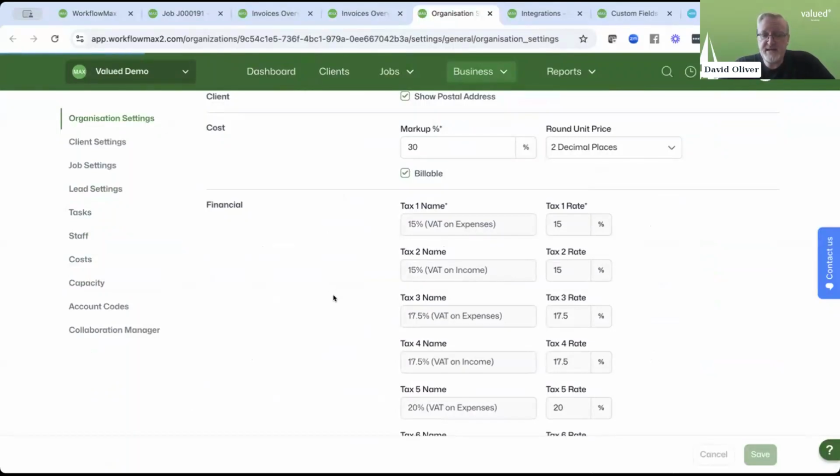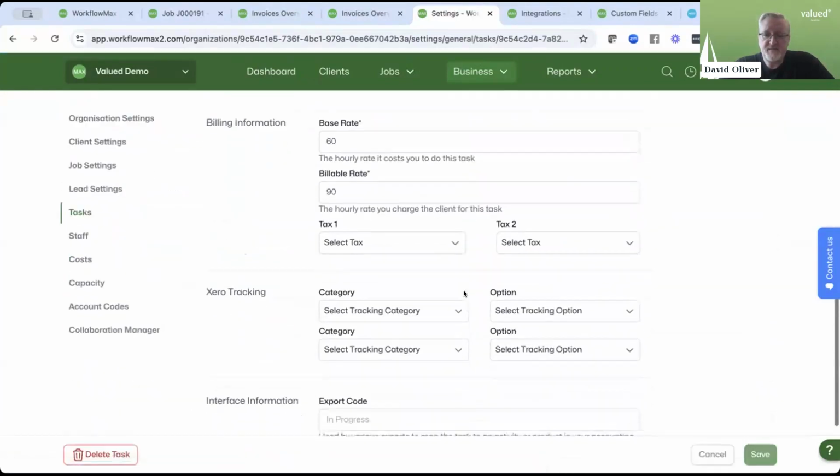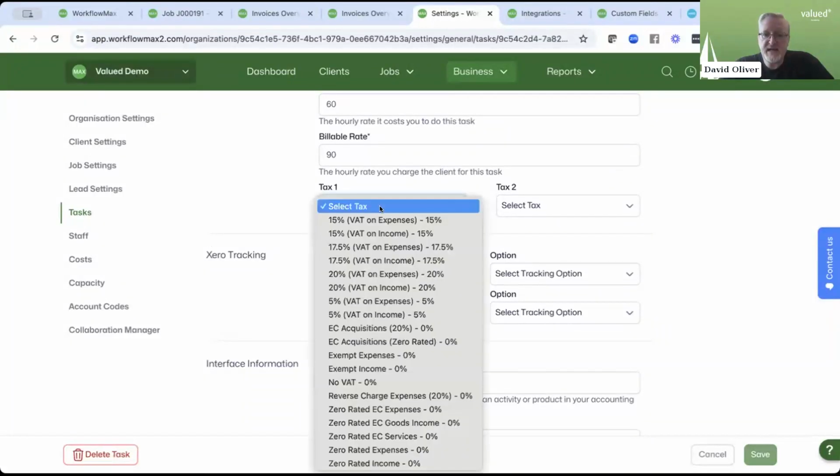So if I go into any one of my tasks within my list, for example in project setup, I will be able to see that I have mention of my tax rates right there. So there I could override it to a specific tax rate if I needed to. We'll have a look at the actual Xero integration settings in just a minute, but this gives me great flexibility in saying whether some items should be taxed at one rate and other items at a different rate.